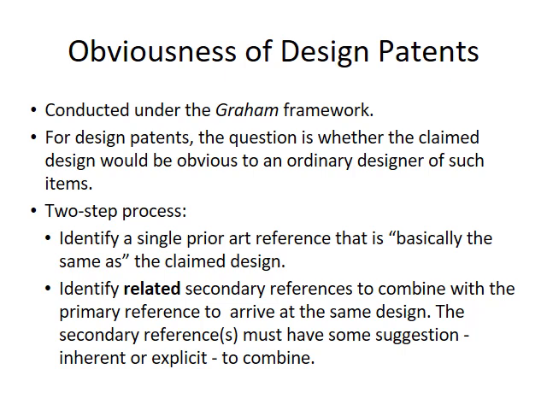Some of the discussion of utility-specific things like obvious to try and likelihood of success aren't relevant. But there's still, just as in any 103 analysis, has to be some suggestion or motivation, either inherent in the field or in the art, or explicit within the references, to combine those. So here you then have to make arguments saying that an ordinary designer would have made those jumps.